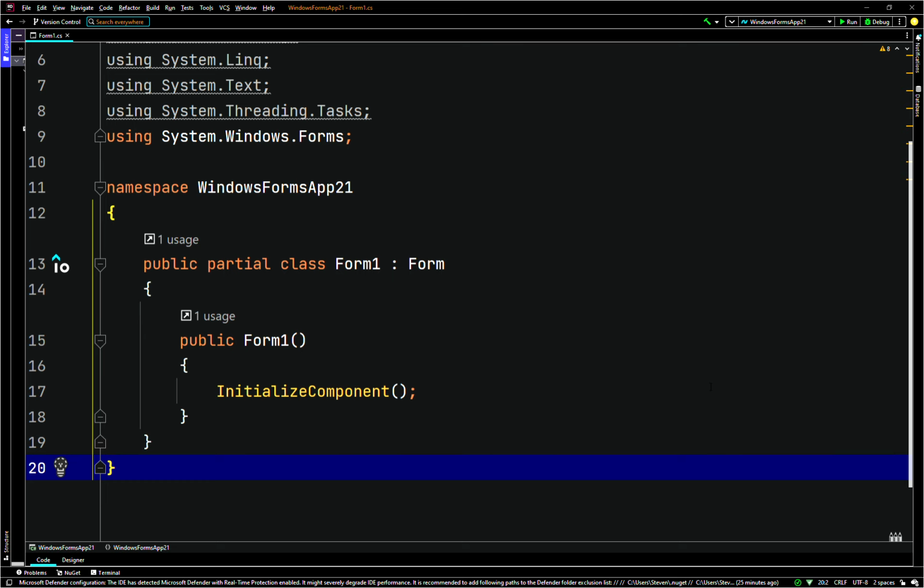Okay, so we talked about this in the notes a bit. All the images have to be stored in an image list control. All the images stored in an image list control should be the same size. The images stored in an image list control can be no more than 256 by 256 pixels in size. All the images should also be of the same format, for example .png or .jpg or .bmp. They should all be the same file type.